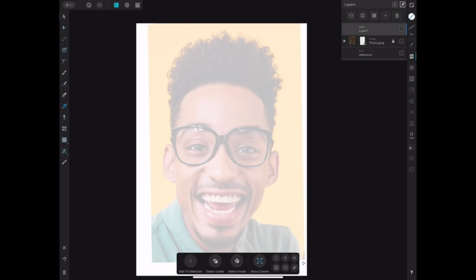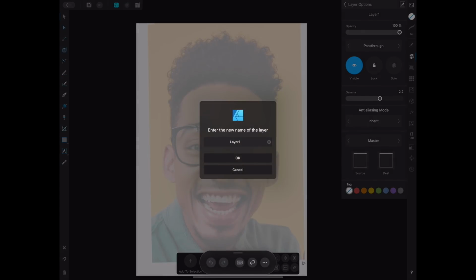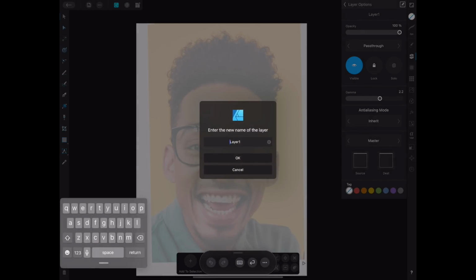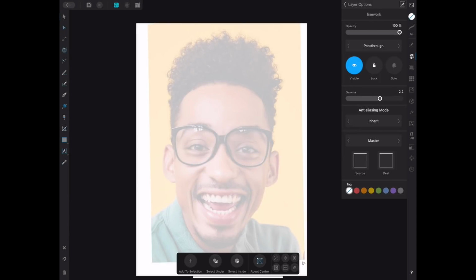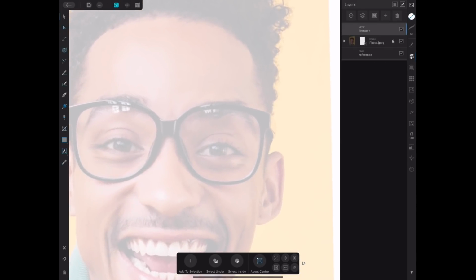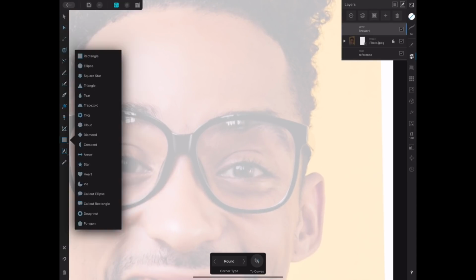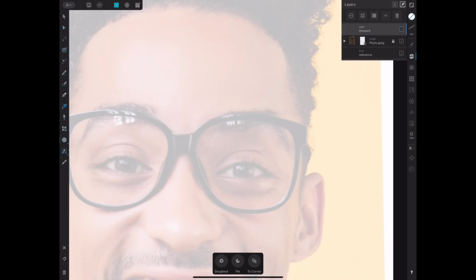So now we've got a reference layer. I'm going to go ahead and lock that just so we don't accidentally draw on that layer and edit it. And I'm going to set up a new layer. And this is going to be our line work layer where we're going to produce our drawing. So I'm going to go ahead and rename this layer quickly. So now we have that layer, and you'll see that layer is set up above our reference image. So anything we draw onto this layer is going to appear above our reference image.